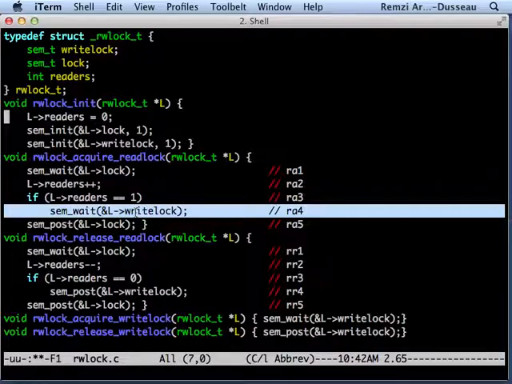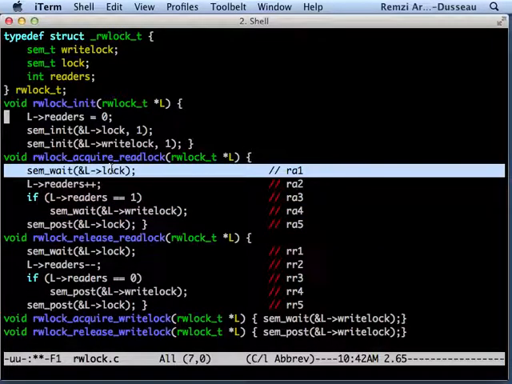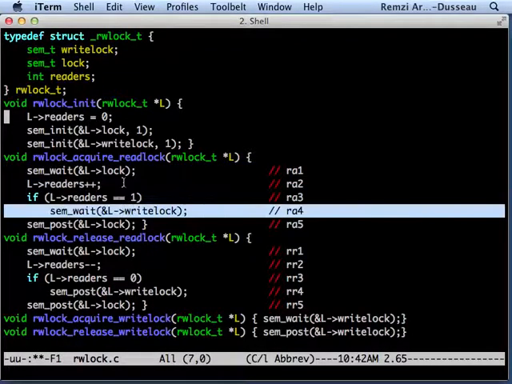Now here's a question. Let's say another reader tries to come in at that point. What will it do? Yeah, it'll get stuck up here, right? It'll get stuck waiting to acquire this lock, and that's totally okay too. But you should just notice there are different cases where a reader can get stuck. It could get stuck trying to acquire this main lock that protects this critical section. It could also get stuck on this write lock while holding this other lock. That's okay. It just means other readers in the meanwhile will get stuck before they even could get into this code in general. So that's a little bit about how a reader-writer lock works.